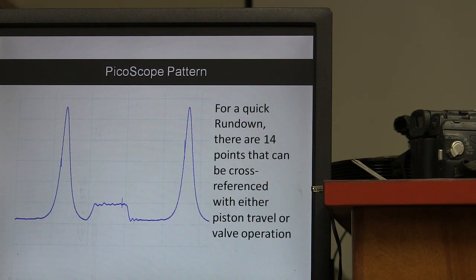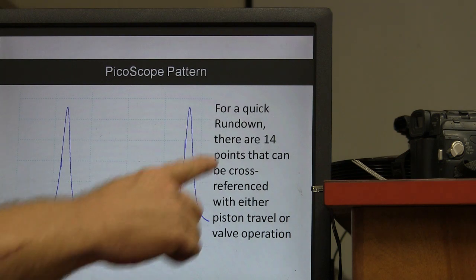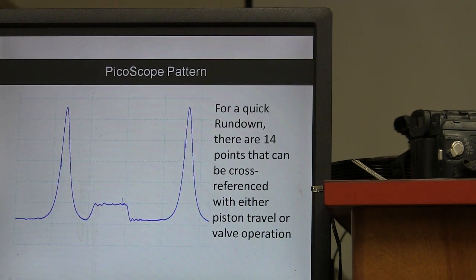All right, so quick rundown. There's 14 points that can be cross-referenced with either piston travel or valve operation. 14 points. All right, now there will be a pop test on this next Wednesday, so make sure you remember all this. You got to commit this to memory, right? You can do that, can't you?